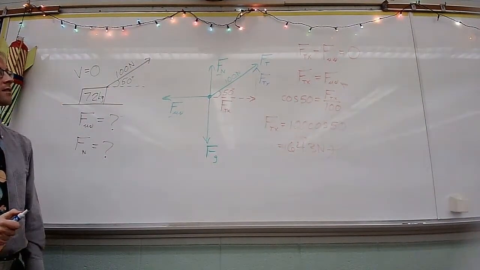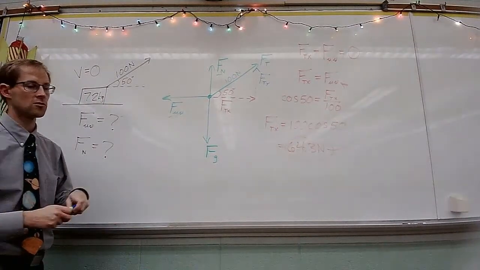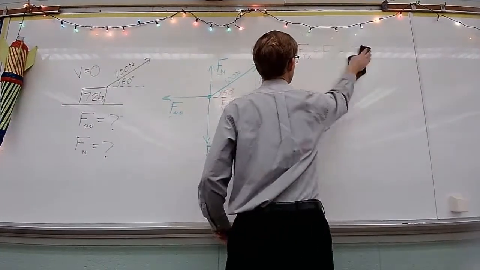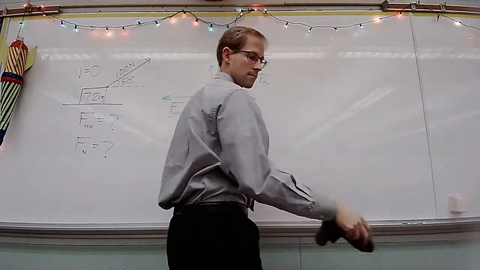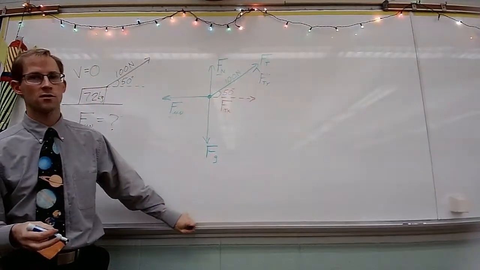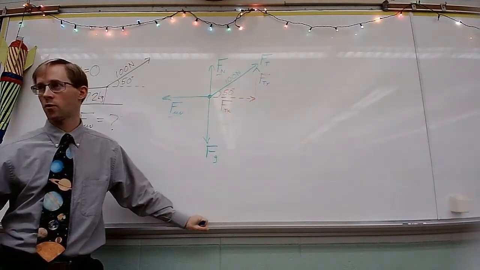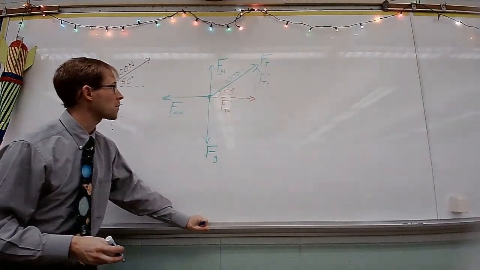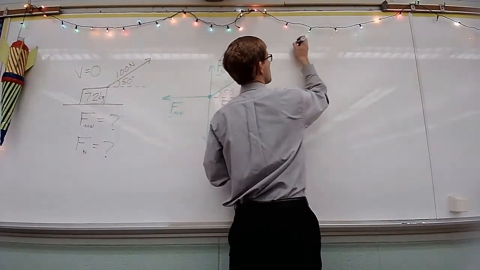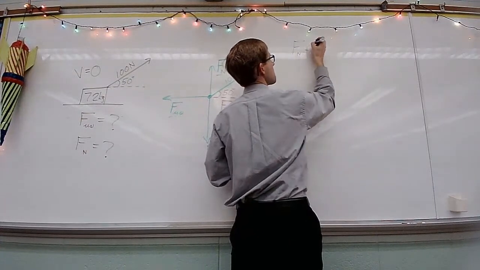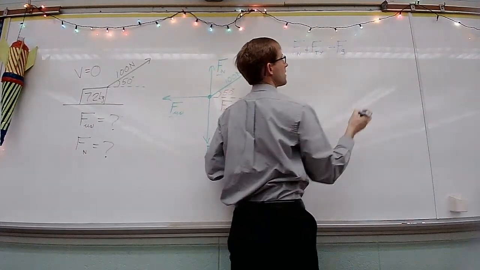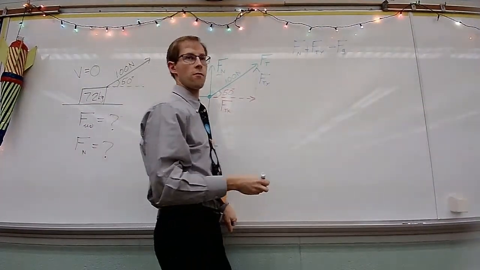And from here, we ought to start making our force equation. So again, all a force equation is all the forces going in one way minus all the forces going the other way. So everything going up is normal force and tension in the y direction. So we're going to add those. Going down, we've only got gravity, and that's all. So this is what our force equation looks like.